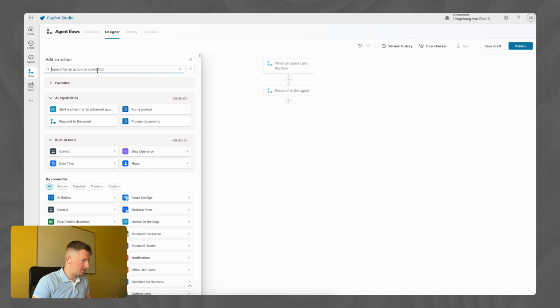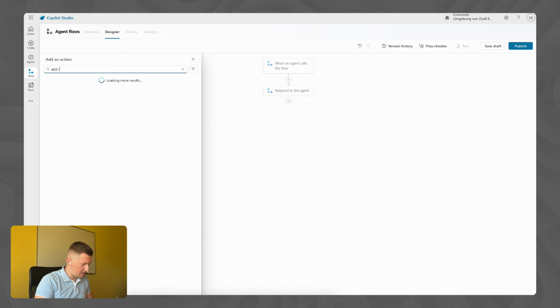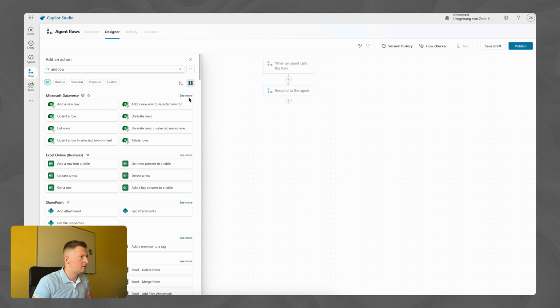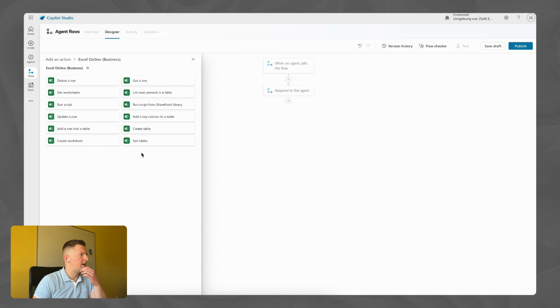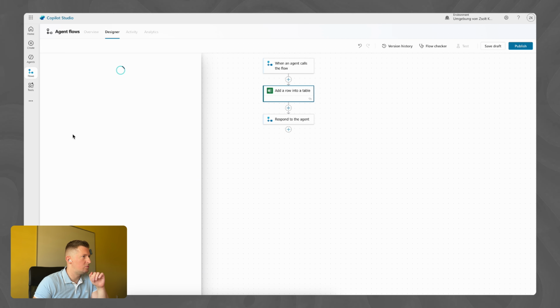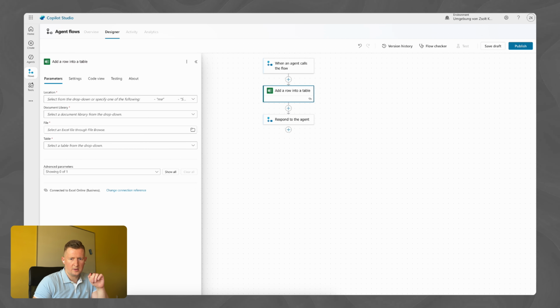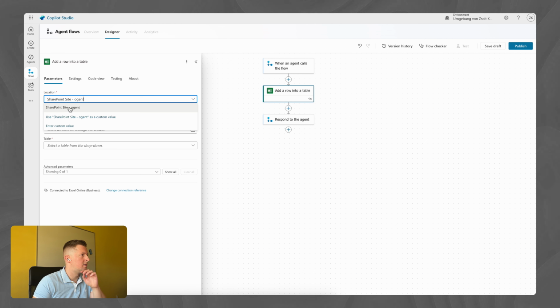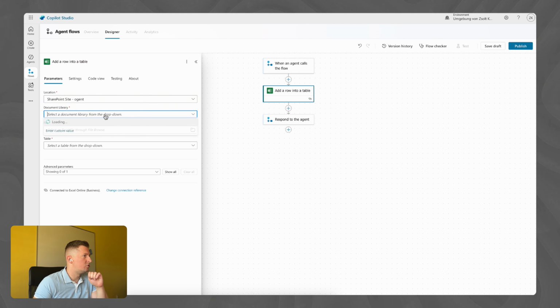And after that, I need to search for the add a row into a table action within the Excel Online group. The input of this action is basically the Excel file, which is located in the SharePoint site within the Documents folder, and the file name is emails.xlsx.